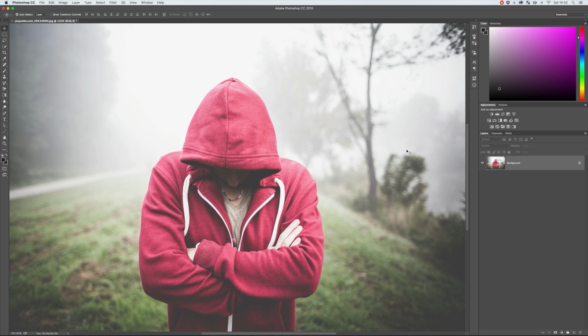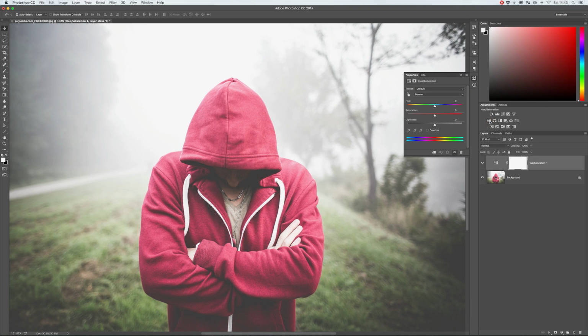There's a few ways we could go about this. We could copy this person's hoodie onto a separate layer entirely and then change it there and do all sorts of funny things to it. Or we could do a colour select, and there's lots of ways of going about this that are more complicated than they need to be. I see too many people doing it when you could just do this with one simple tool, and that is by using a hue and saturation adjustment layer.